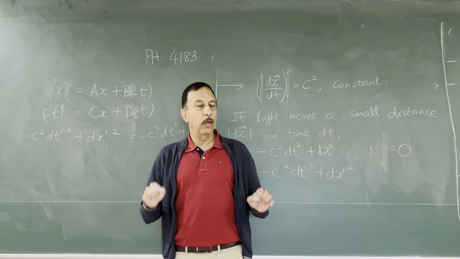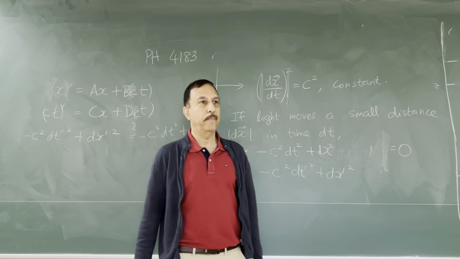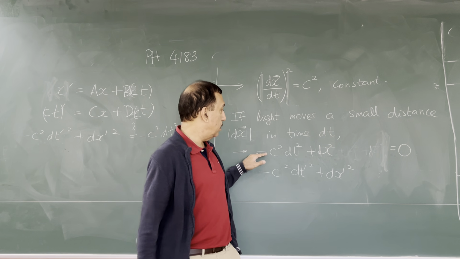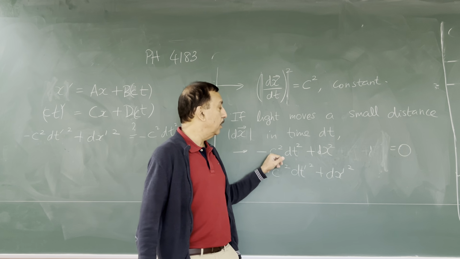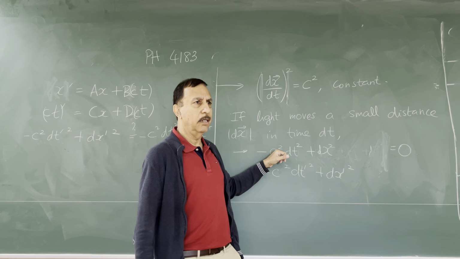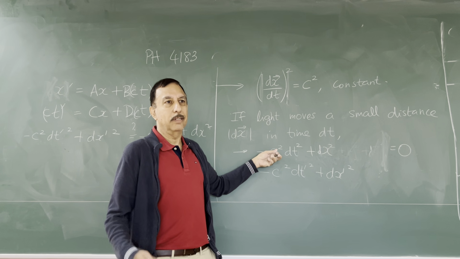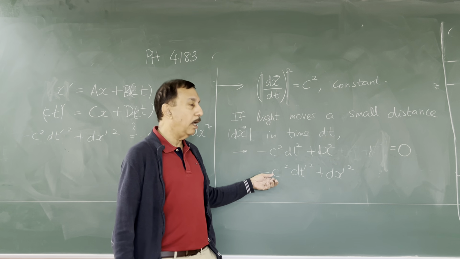But I'm always assuming that this quantity is exactly 0 for light. So don't mix up these two things. One is the change of frame, the other is the fact that this quantity is invariant because it tells me the speed of the object. This would be true for any object. This quantity is 0 with a v over here, or a v1 or some other velocity for any object. But then the same quantity here will have a different v.